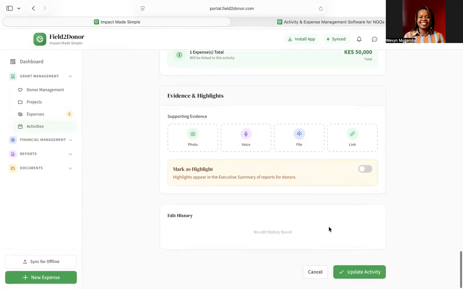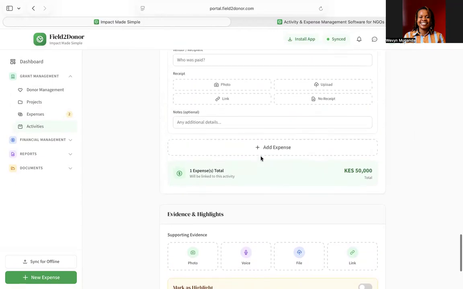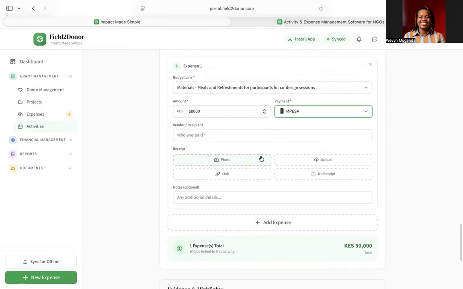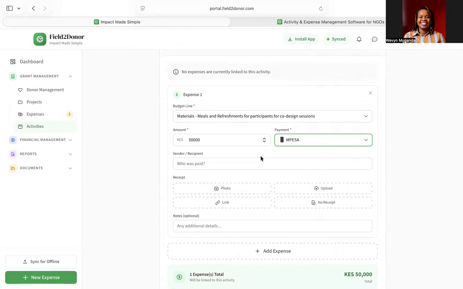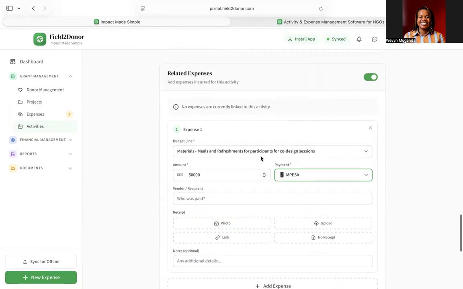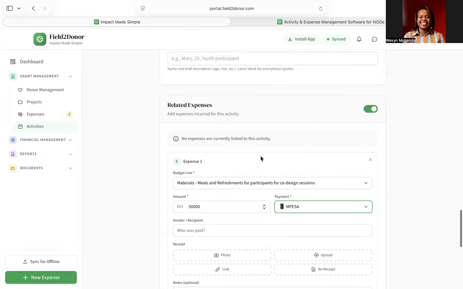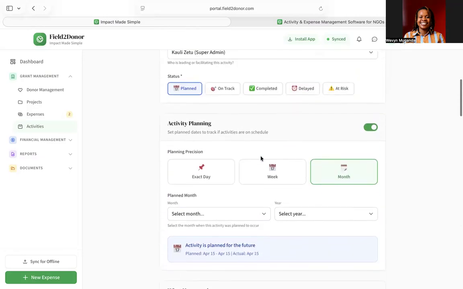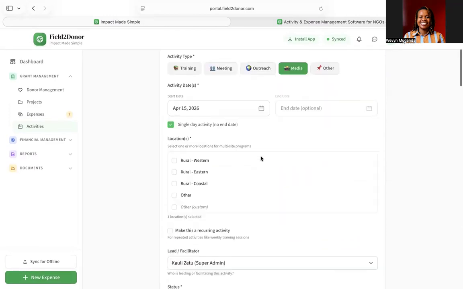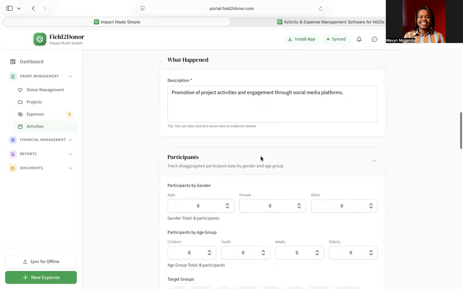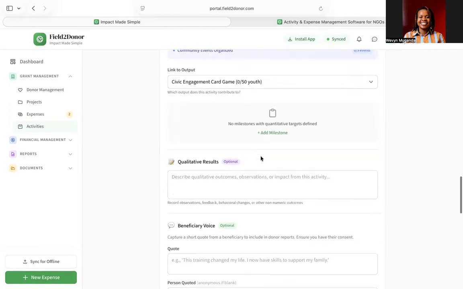So just to say that there are two ways of documenting project progress. If you document at the expenses tab, you will start by documenting the expenses and then link these expenses to actual activities. If you start by documenting activities, just like we're doing now, you'll start with the activities, outcomes of the activities, and so on.